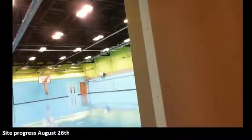Right, that's the new sports hall, and you can see the new poured floor. The only thing that's not done is the lines on it. Obviously, they can't paint the lines on when the floor hasn't cured properly. There were all the cans of material in the corridor as well, which we saw as we were walking past.